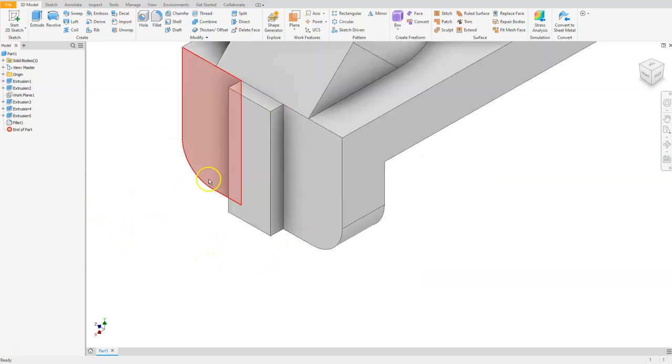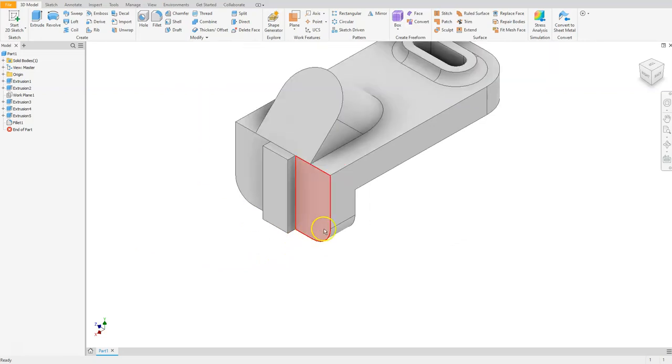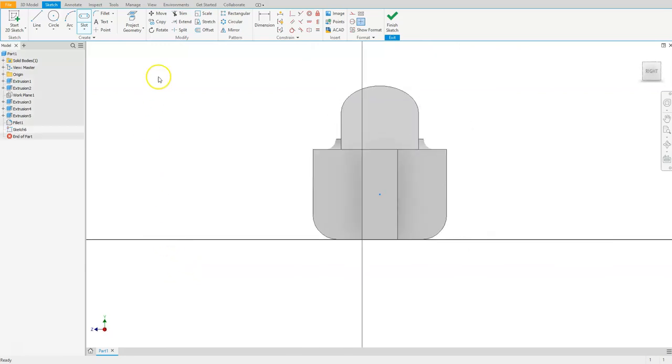Let's go ahead and locate some holes on the fronts of these. What I like to do is, if there are multiple holes and they are the same size, I'll usually create a sketch and let Inventor select both of those and make them both together. So let's go ahead and select this face. Choose Create Sketch. Project Geometry, and what I'm going to do is just select this arc and this arc.